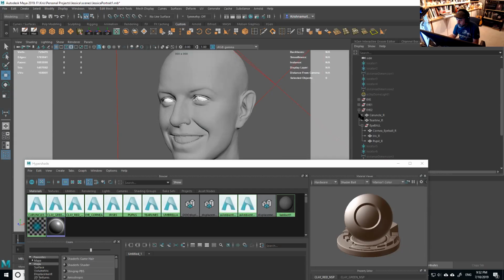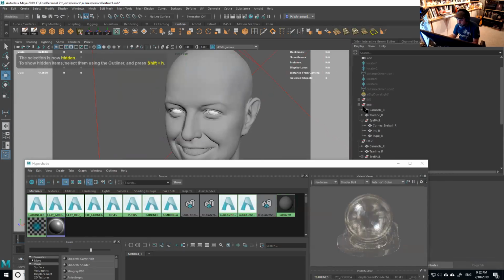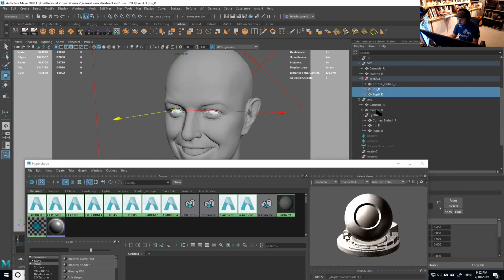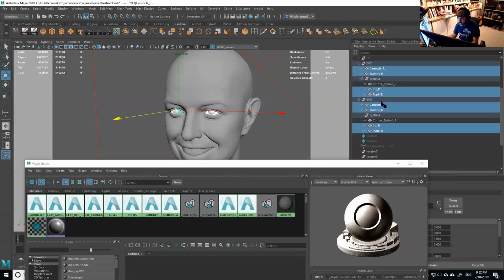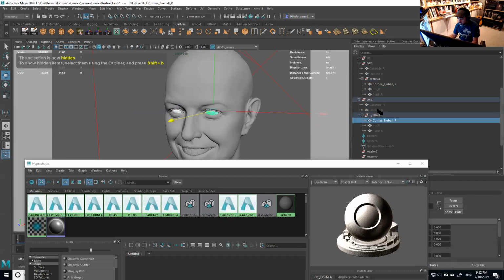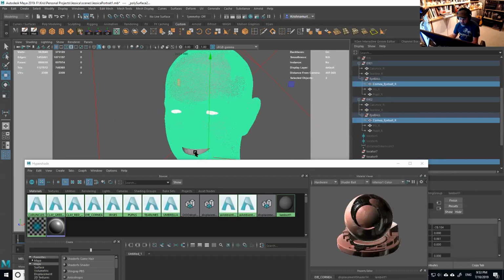I have another eyeball right in the middle, so I'm going to hide that one. We don't need it. Then I'm going to expand this one and make sure I have the iris, the pupil, the tear line, and the caruncula all hidden. I'm going to hide everything and keep just the cornea, and assign the same shader to everything here.